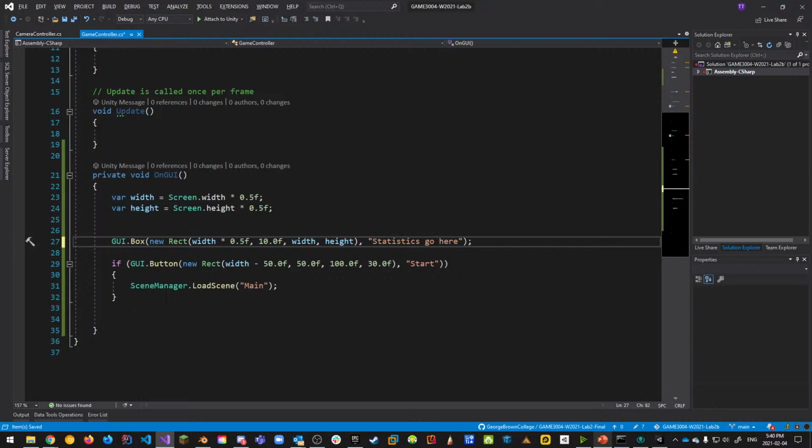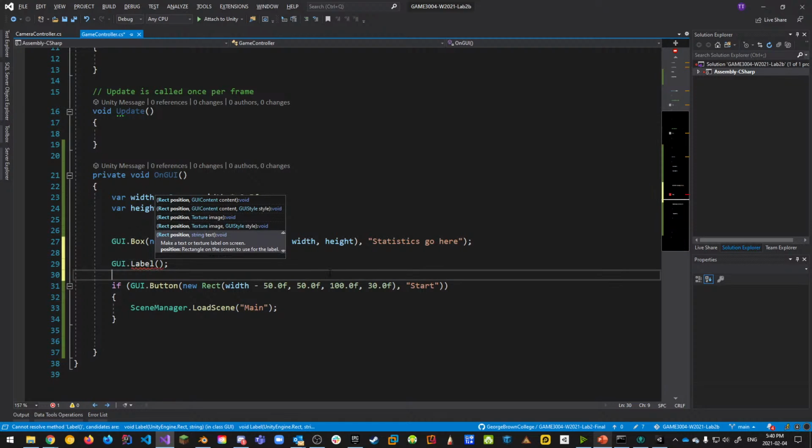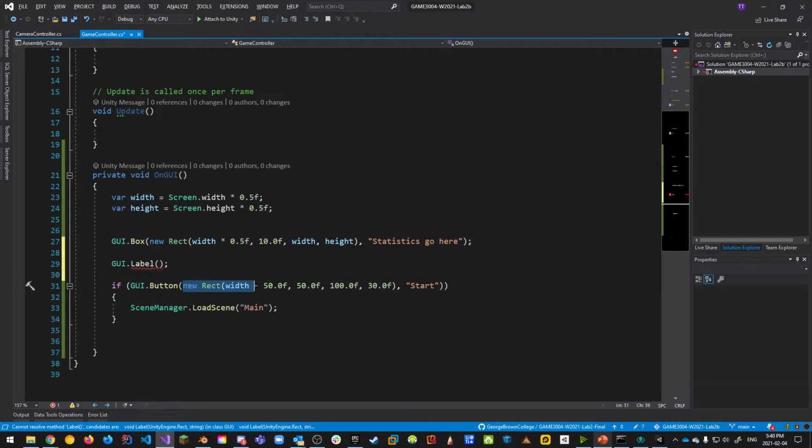And remember, I can show or not show this on a click. If I want to show statistics or something that goes up, I can do this anytime I want, right? I don't have to use Canvas. So cool, I need a box, but then what if I want to have a label? So I want to say something like GUI.label, labels and buttons, right? I need a position. So I use the same position starting as my button. So I'll get this new rect.